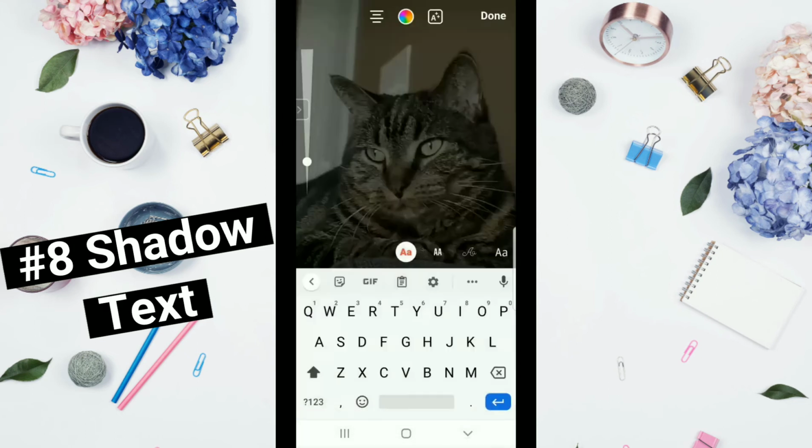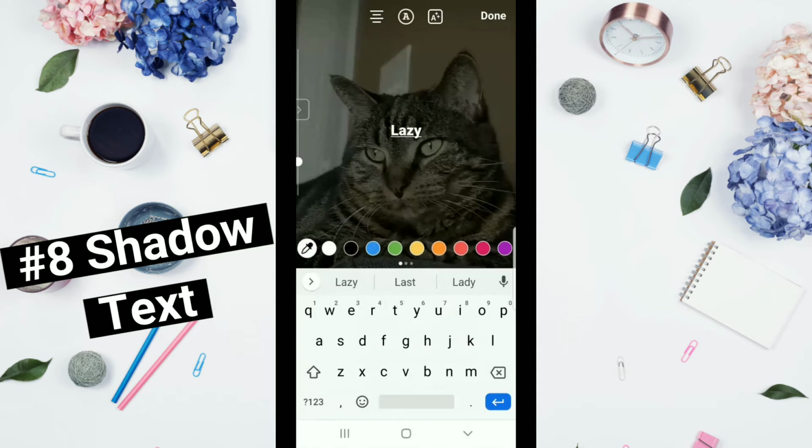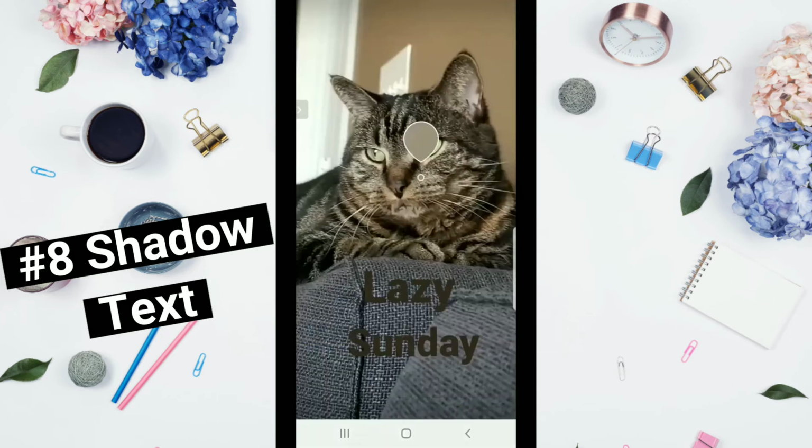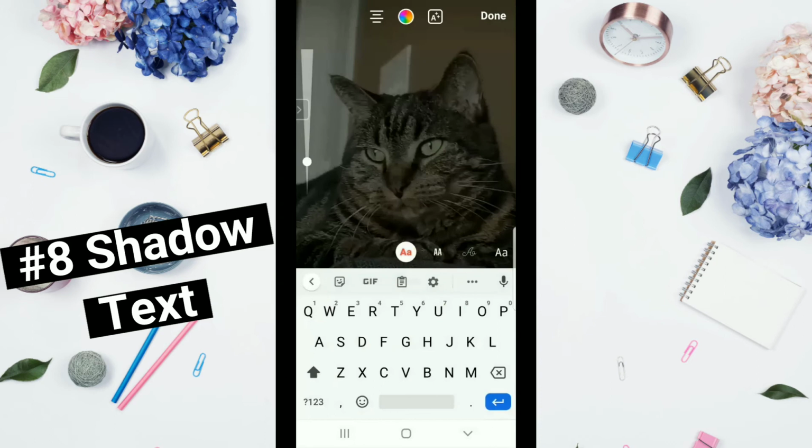Now you're going to type in the exact same word again, and this time I'm using a white color. You could switch it to any color you wanted. So like if I wanted to do this little peachy color, I could do that as well. Then you're going to make it the exact same size and layer it right on top of your other word.